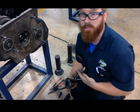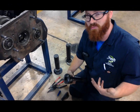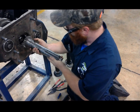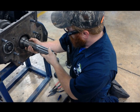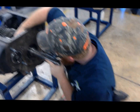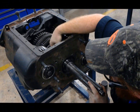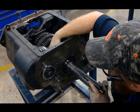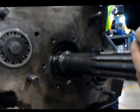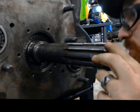Now today, since we're just going through on a trainer, we're going to go ahead and show you how to reinstall it, which is actually just the reverse of taking it back out. What we're going to do is pop our input shaft right on back in. Now you see me reaching inside — since we have the shift cover off, it makes it nice and easy for me to push the input gear back forward and the input shaft rearward, and that's going to help me open up the space that our snap ring goes into.